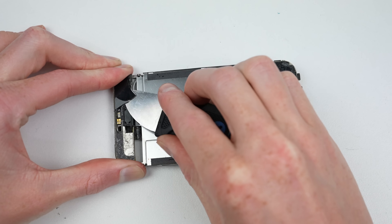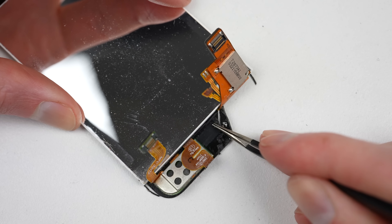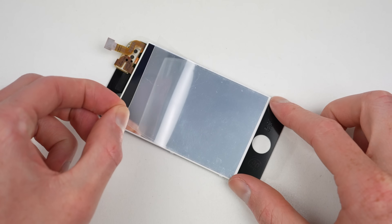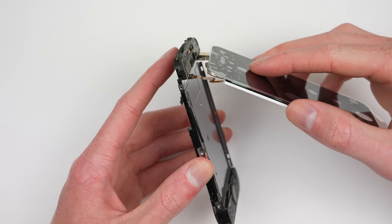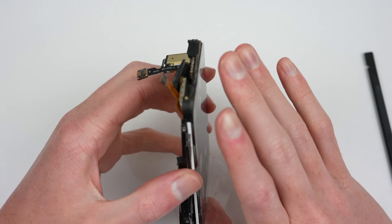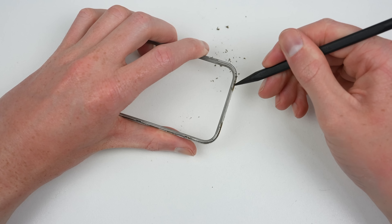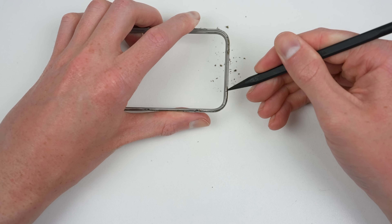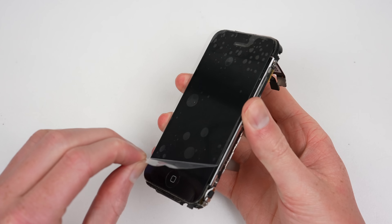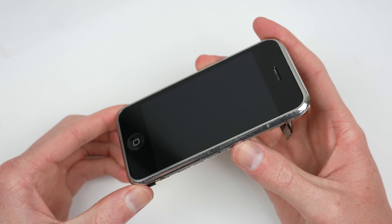The adhesive used is quite weak, so it isn't necessary to use any form of heat. After successfully freeing the display, its cables can be weaved through the mid frame so the screen can be fully detached. Before attaching the new display, the remaining glass shards will need to be removed so the new screen will sit flush. Depending on your display, you may also need to transfer over the mesh grille for the earpiece. After doing this, the new display can be fitted onto the frame. It can be a little tricky to get the cable fully seated in the correct position, but once that's done, it can simply be clipped back into place. Before attaching the bezel, I'll clean it up with a microfiber cloth and scrape away any residual grime, then attach the bezel back onto the mid frame and secure it with its several Phillips head screws.